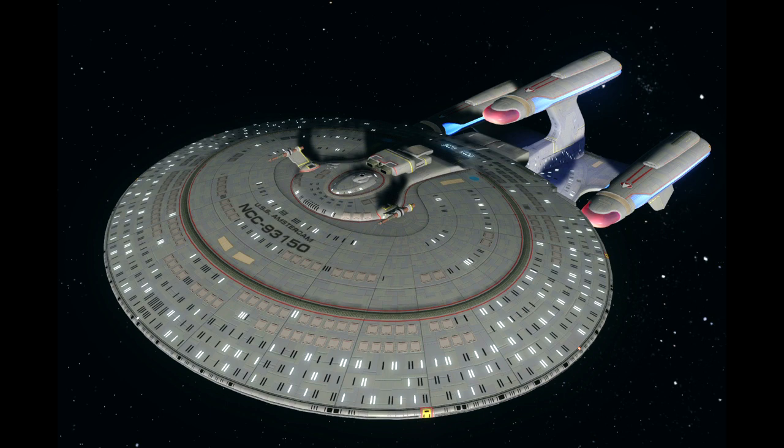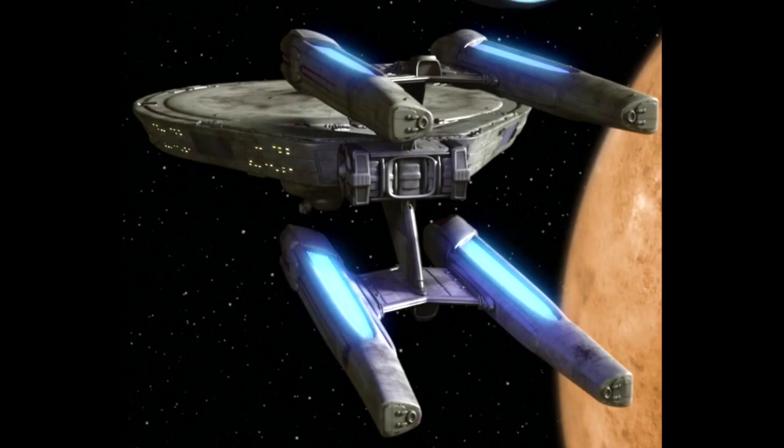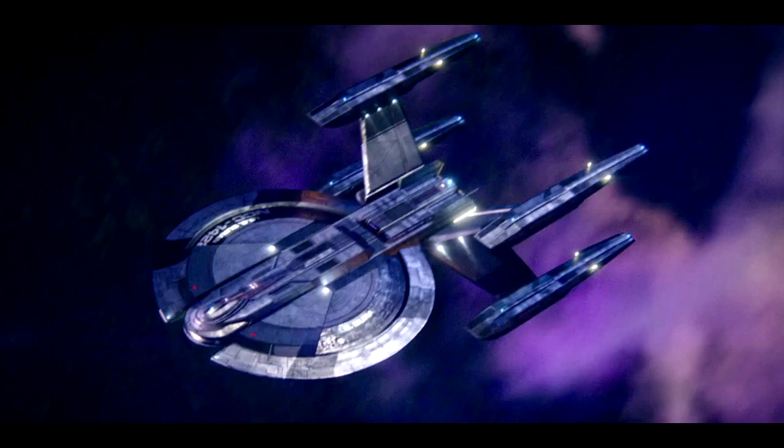Let's move on to the most numerous odd-ball nacelle arrangement: four-nacelled ships. And oh boy, there are a lot of four-nacelled designs out there — from obscure ones like the four-nacelled Excelsior design studies, to very well-known and popular designs like the Constellation class. Discovery also has a weird propensity for having four-nacelled designs; there are quite a lot of them, and some like the Cardenas class actually look really nice — a departure from the usual oddness of Discovery. Because there are so many four-nacelled ships, this is the category with the least objections raised about its canonicity. I find the Constellation class to be really cool looking, and it's probably in my top five favorite Star Trek ship classes.